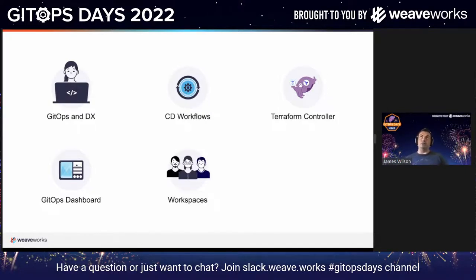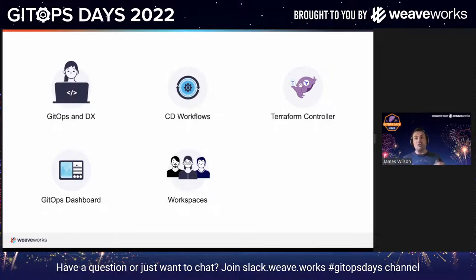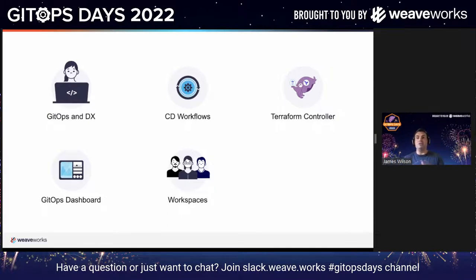We're also looking at workspaces. Again, it's about enabling application teams. We want to enable platform operators to know that application teams are free to do what they need to do, but are also staying within the bounds comfortable for the platform operator — meeting the company's compliance and governance standards. And if they ever deviate outside of that box, it's near impossible to do so, but if it happens, you get notified so it can be resolved as quickly as possible.